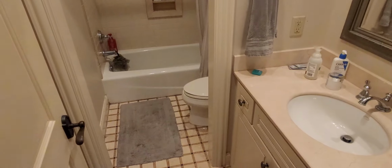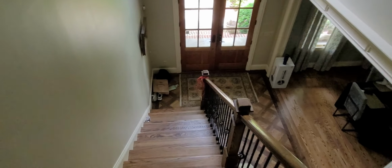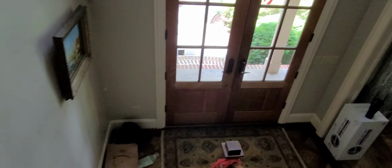Now I'm gonna pause and then, well actually I'm gonna walk downstairs so you can see the distance. Here we go. So ram board, ram board, ram board, ram board. More ram board. This way you just get a feel of the distance. Going down the stairs. Here we go. Out the front door, there's your dumpster.